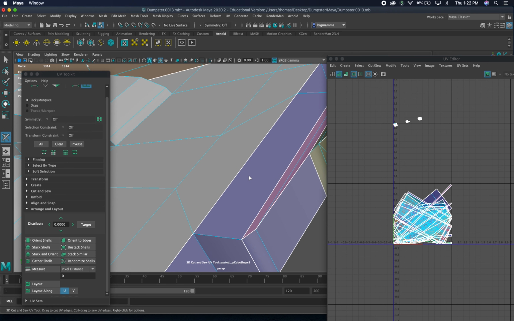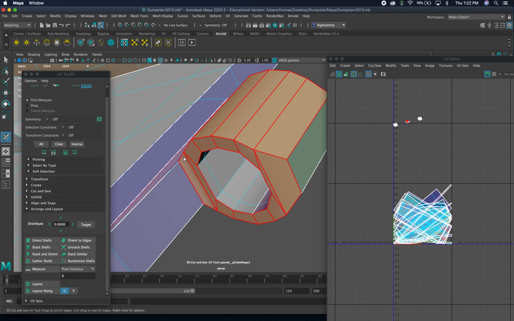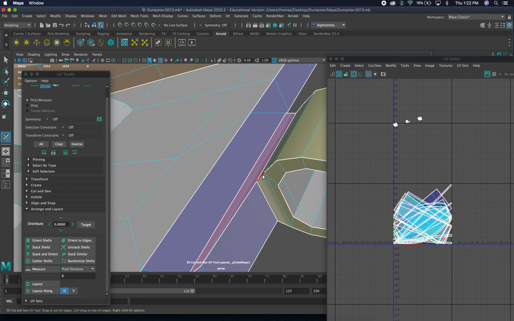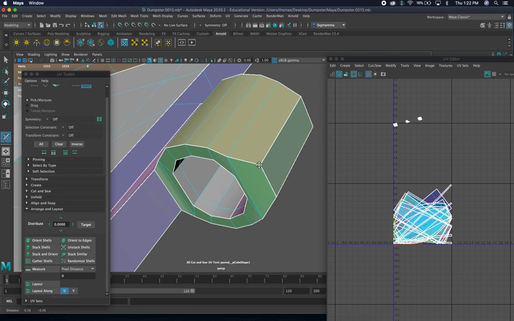All right, so this one I do want to fix because I forgot to cut here, and that's going to come out horrible. So, how do you fix that? So we're going to go to Edge. I have no idea. I'm kind of winging it here. So we're going to double click, triple click. All right, and we're going to go back to Component, UV Shell. Okay, whew. All right, we did it.